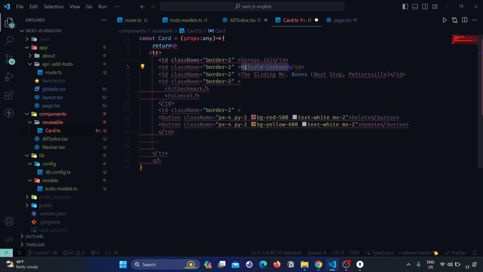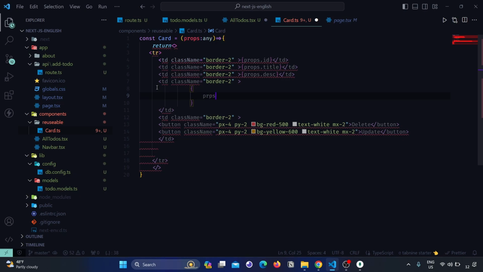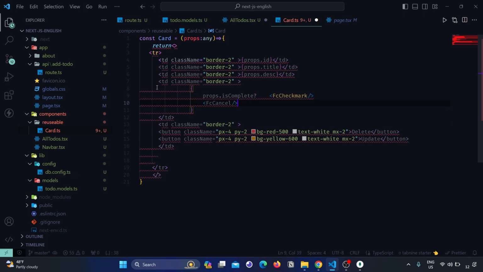Copy paste props.title, props.description, props.isComplete. If it's complete, then show the checkmark. If not, then the cancel icon. Okay, same for that.